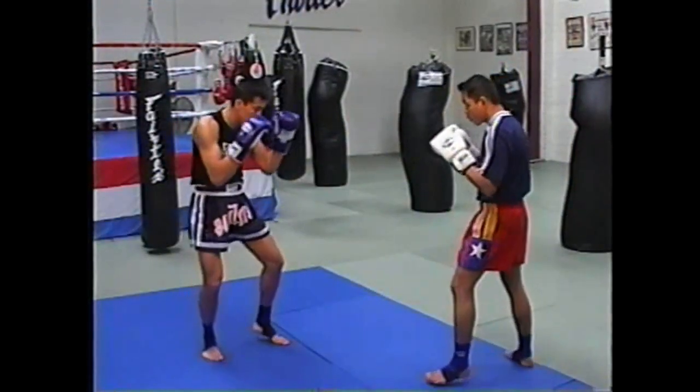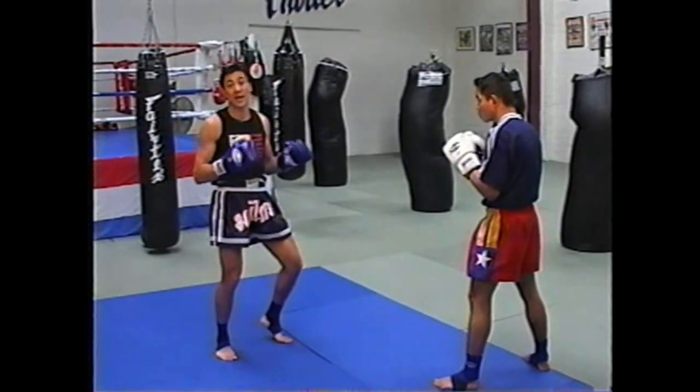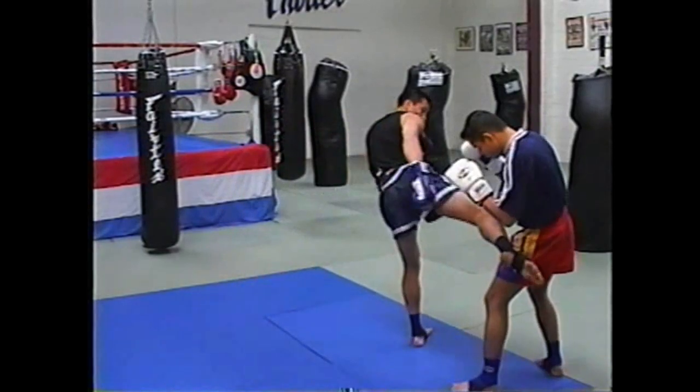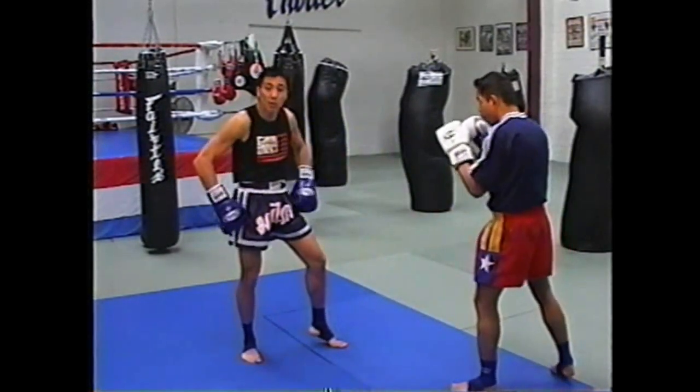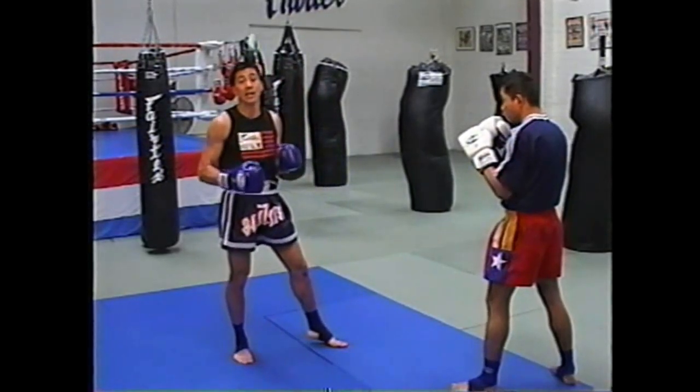Okay, fighting stance again. I'm going to step forward, and we're just going to go light contact. Don't pound your partner, because they'll pound you back. It's their turn next. Okay, ready? Fighting stance. I step in. One. And I come back. Come back to my original stance. And from this stance, I always ask myself, what? Can I attack? Can I defend?